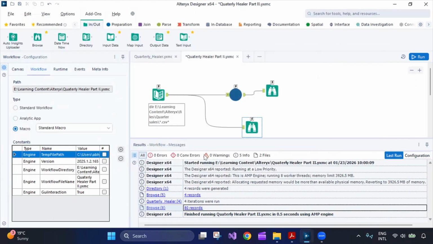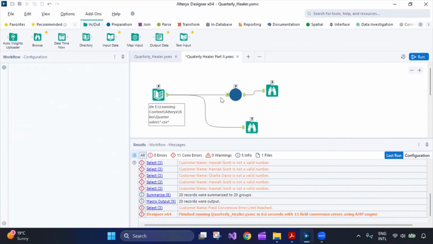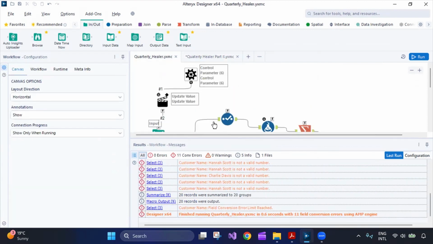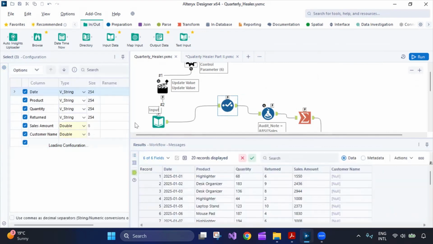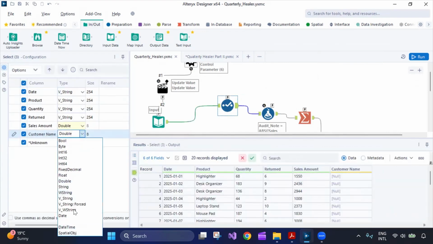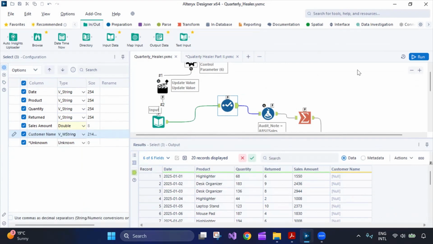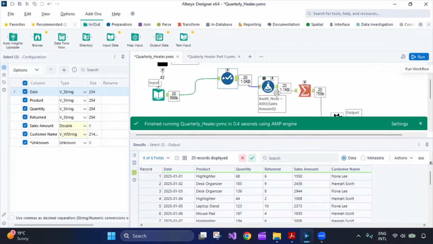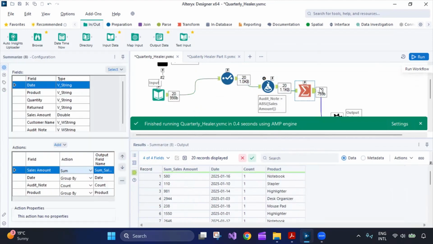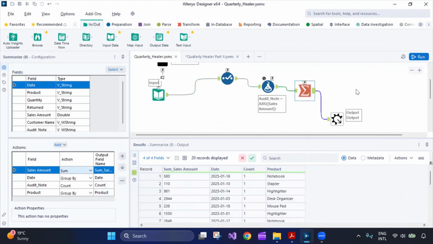Now if you want to add something, we can do that. So here we can see the objective: these are coming, select Hannah Scott is not a valid number. So let me just make the changes. So now if you see, that error is gone because it was getting converted into a number. Actually, it was a string, but it should not get converted into a number.